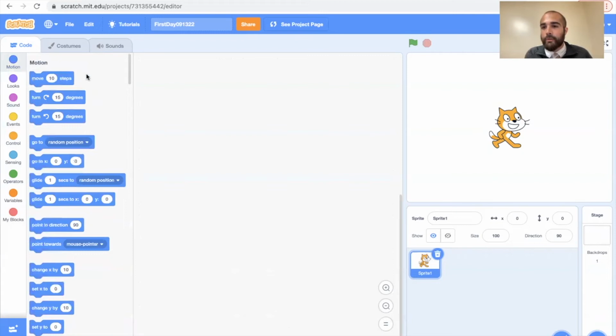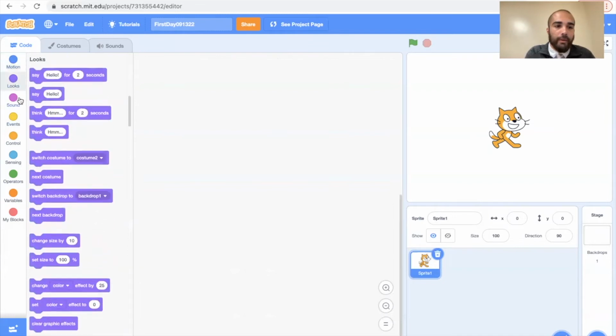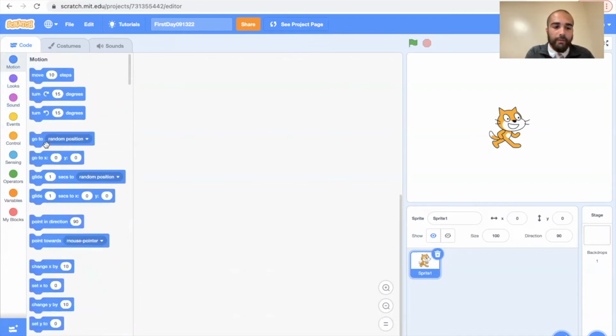I'm going to walk through not each and every one of them, but at least some of the basics here in this tutorial to get you started. Whenever you're looking for a block, they're located in these drawers on the left-hand side of the screen. And if I wanted to make an object do something on my screen, I would drag one of these blocks out to the middle area.